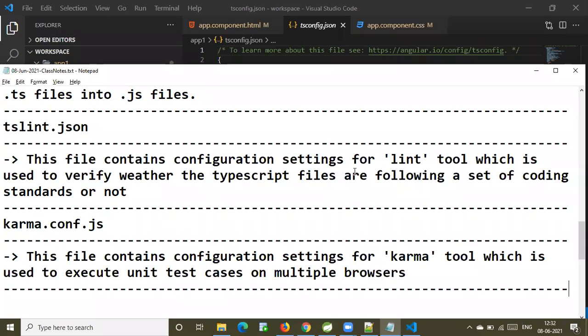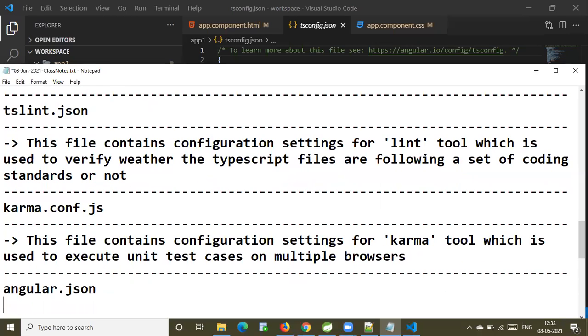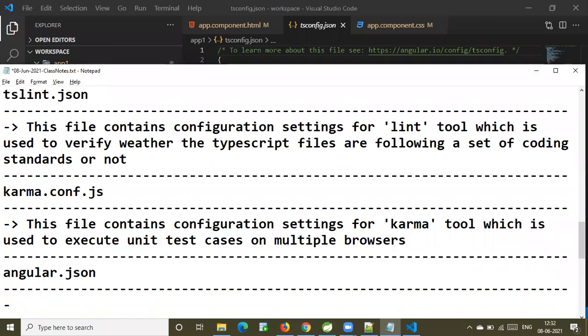Next one, angular.json, another important file. This file contains the settings for Angular CLI software, right?